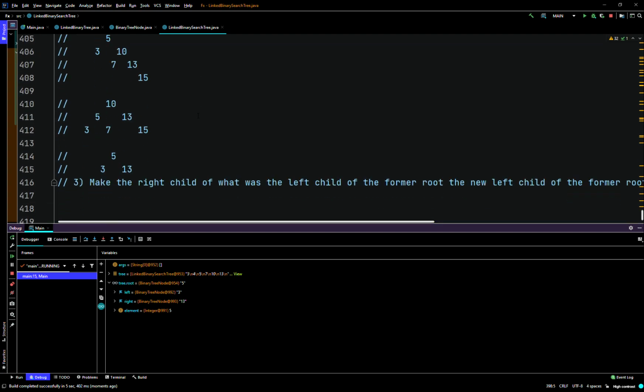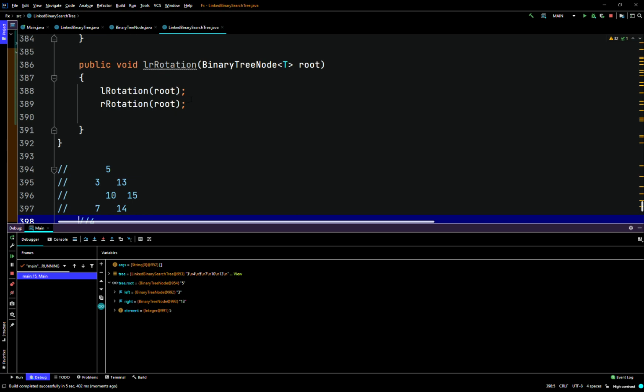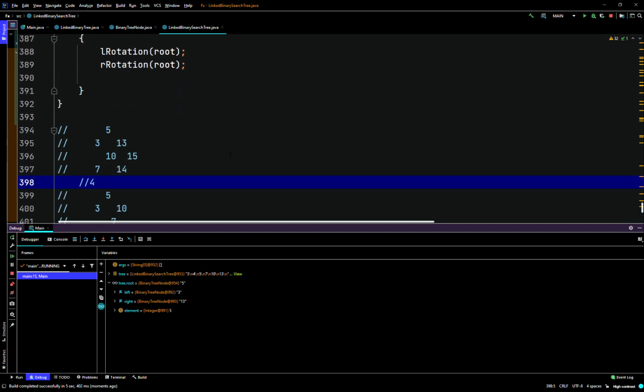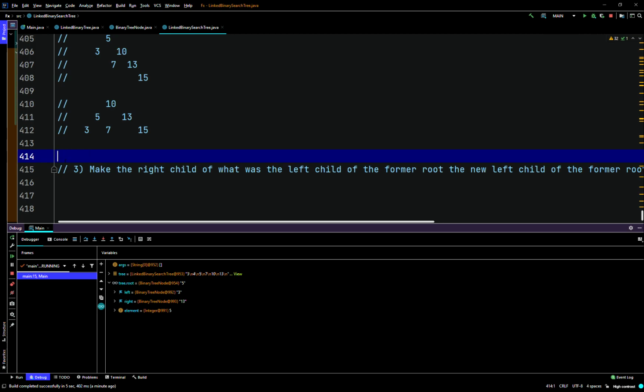So how to hard code it? Well, we're going to take this tree here. So how can we hard code it? Let's just see how we can quickly hard code this. At least we'll do one of them just to give you an example. So we're gonna take our initial tree, 5, 3, 13, 10, 15, and 7. We'll take 4 and 4 out. 14. Excuse me, we'll take that out too.